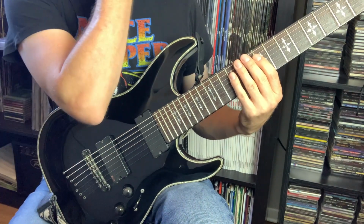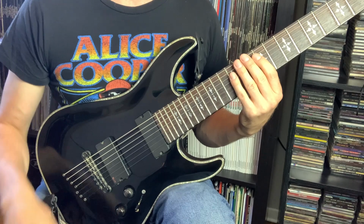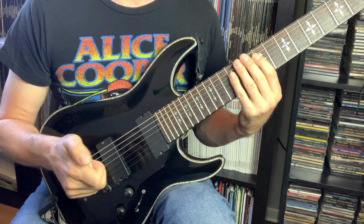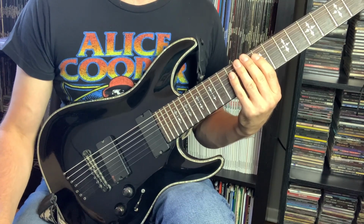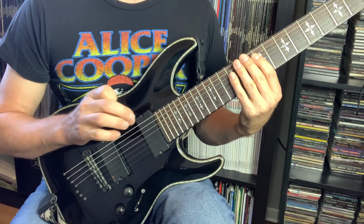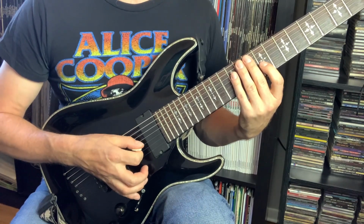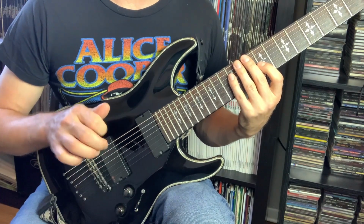Here's another little inflection or phrasing tool you can use that a lot of heavy metal rhythm guitar players would use. It's surprising how few actually use this in solos. That is palm muting. It can add an air of mystery to it because you don't hear the full note ring. Right? It sounds like someone creeping around the corner.